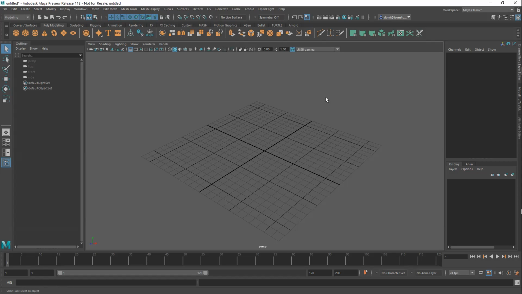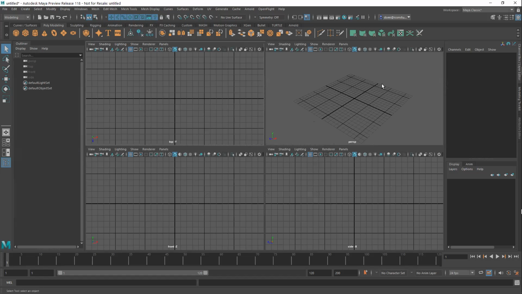The first thing you may want to do is get yourself into multiple views, because this is a 3D program. In most 3D programs, if you have worked with them before, or if you continue working with them, they usually have quad views or 4 views. So if you like, you can go over here to the panel toolbar. Here are the panel layouts. This one corresponds to this window here, and then this is the 4 window layout.